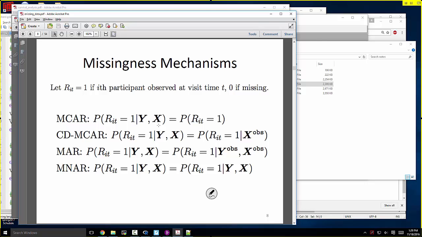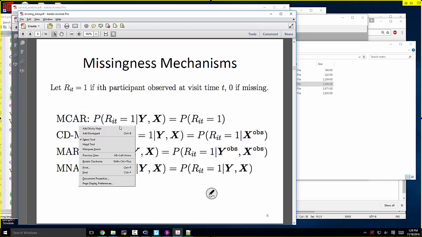In particular, the probability that an observation goes missing under MCAR does not depend on what the response would have been at that time. It does not depend on what the response was at any other times. And it does not depend on your covariates. So it's completely random. Like you fell down the stairs, it had nothing at all to do with the study. That's the best case scenario for missing data. When things are missing completely at random, we can essentially ignore the missing data and not bias our results.